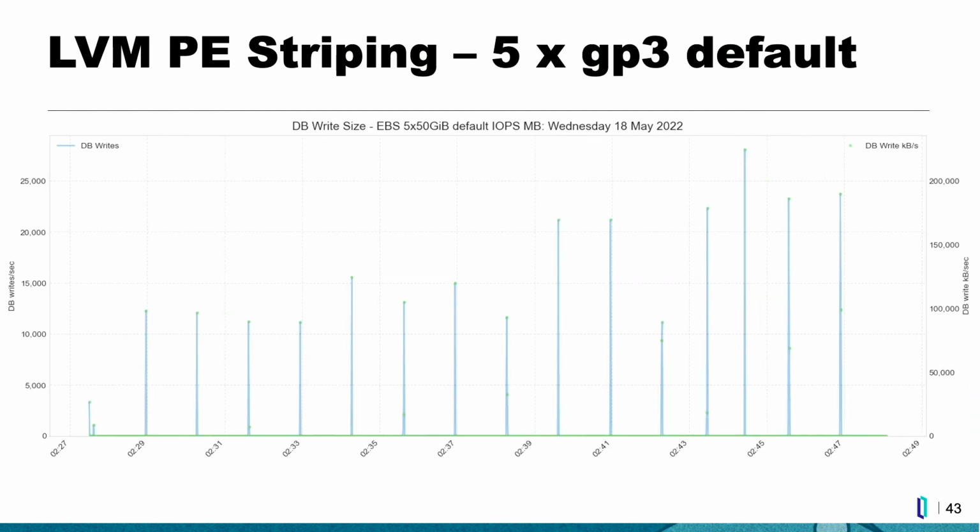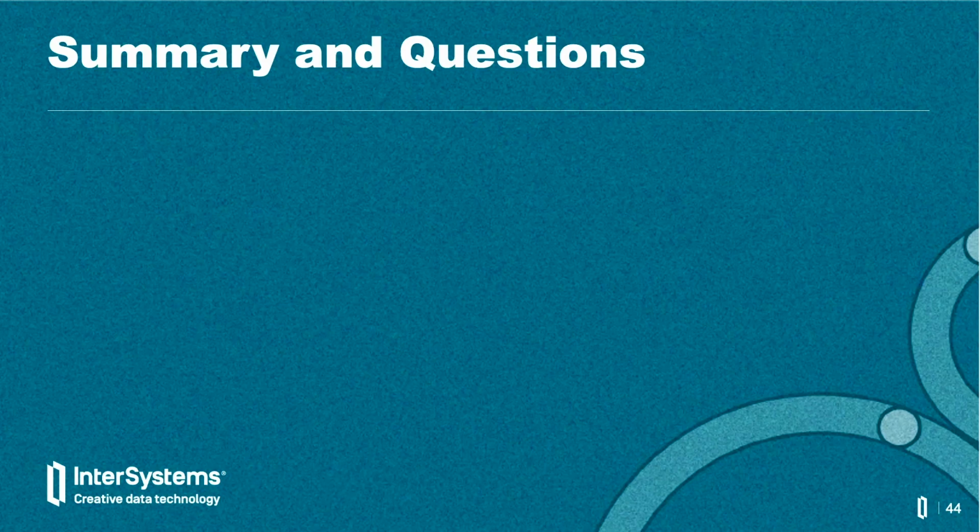And for writes, one thing I did notice when I ran the random write test on the same disks, I could actually get above 15,000, even though they say that the type of disk I was using, the GP3, doesn't have a burst, which they sometimes have. By the time that the writes had gone out, AWS hadn't realised yet and put the throttle on. So I don't think you can guarantee that, but it's just an interesting data point.